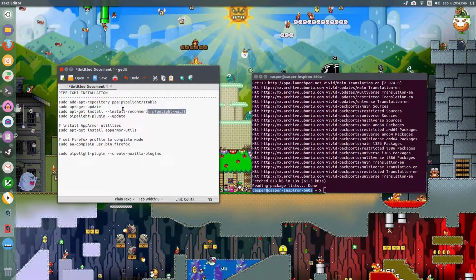Alright, and once that has finished updating, you'll go ahead and install Pipelight with the recommended defaults.